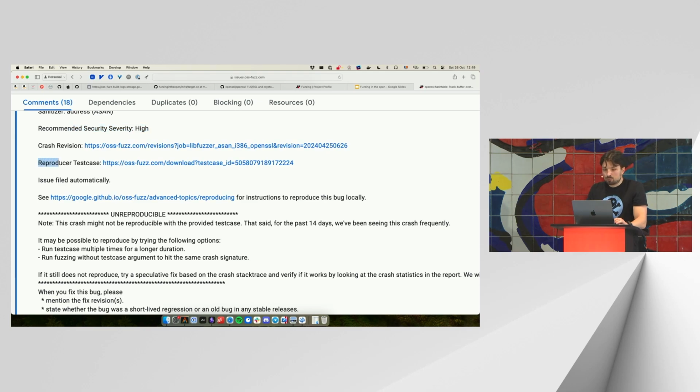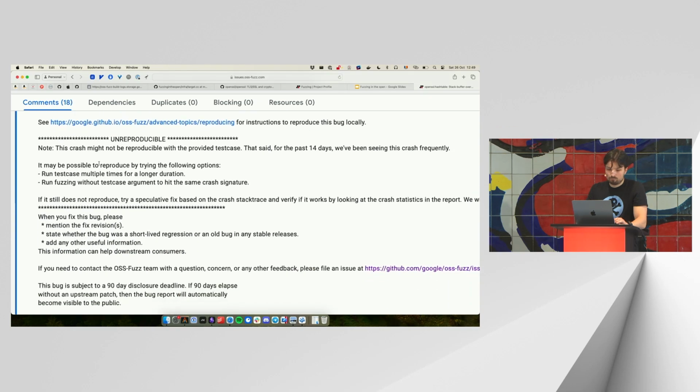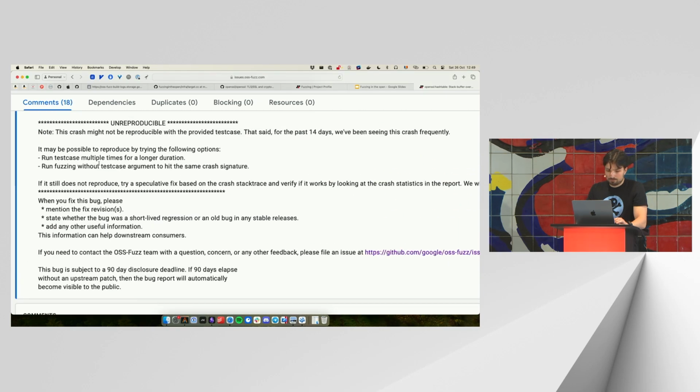Probably the most important part here is the test case, namely the input, which is triggering the crash. So you can basically download this and replicate the crash locally, and other details.